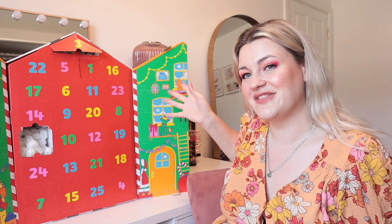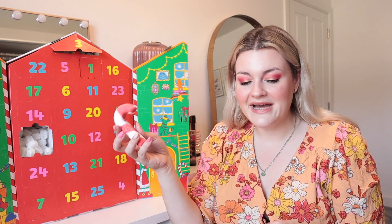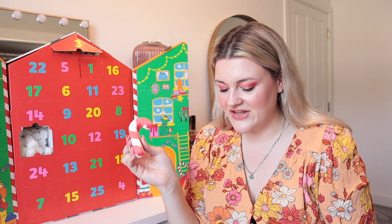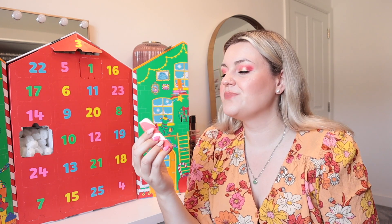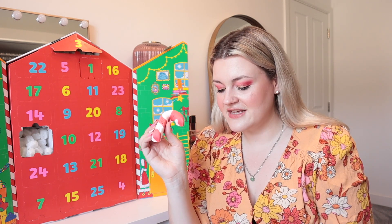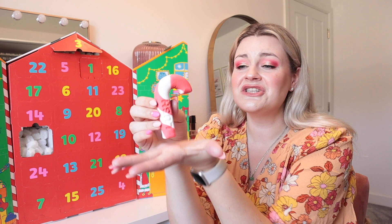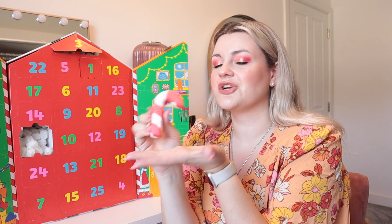This might need to be one that you keep laid flat, which isn't ideal when it stands up so beautifully with the doors. That's something I'd like to see improved upon next year - hopefully a little bit more structurally sound. The candy cane - I got this last Christmas and I loved it. This is a bubble bar. I would break this into maybe two pieces to give extra use. It has mint, bergamot and lemon - so sweet and minty. This is just such a classic Lush Christmas product.